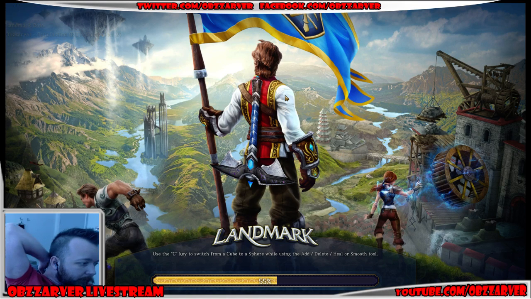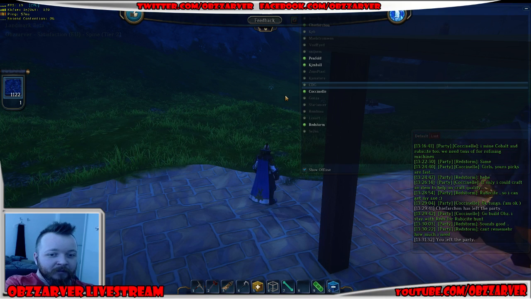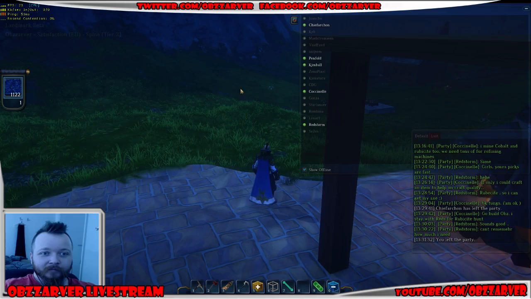And I assume we have at least one person in the chat that wants to join for the Rubicite group. So we provide contacts. It's like a dating service. Yeah. Hey, want to head over to my place and gather some Rubicite? That's how we do it here.